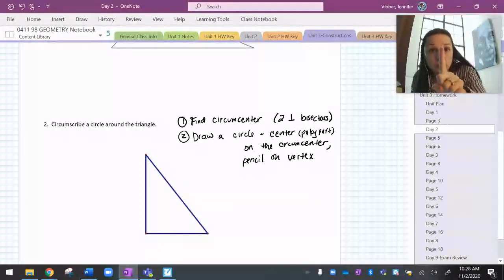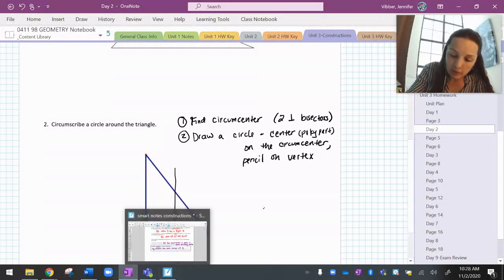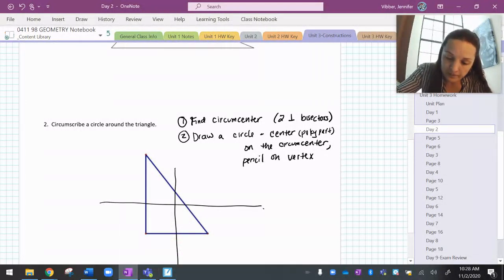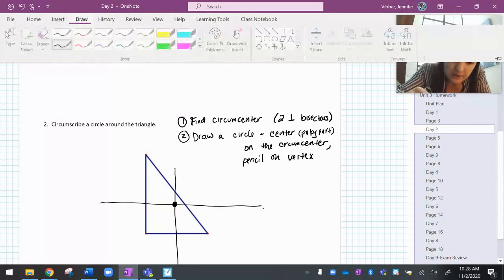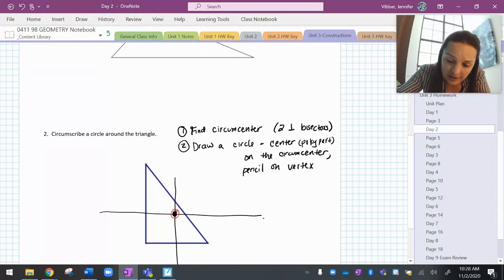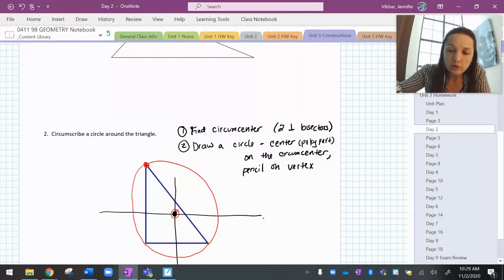Okay? Don't do this. I'm sketching, but what I'm really telling you to do is make 1 perpendicular bisector, bam. Make another perpendicular bisector, bam. These will intersect somewhere. Fun fact, they should intersect on the edge. Mine's a little bit off. And then with your compass, you're going to use this as the center, put your pencil on an edge, and you should be able to draw a circle that goes around like that. Don't do it that way. Use your compass. Mine's just to show you what it should look like when you're done.